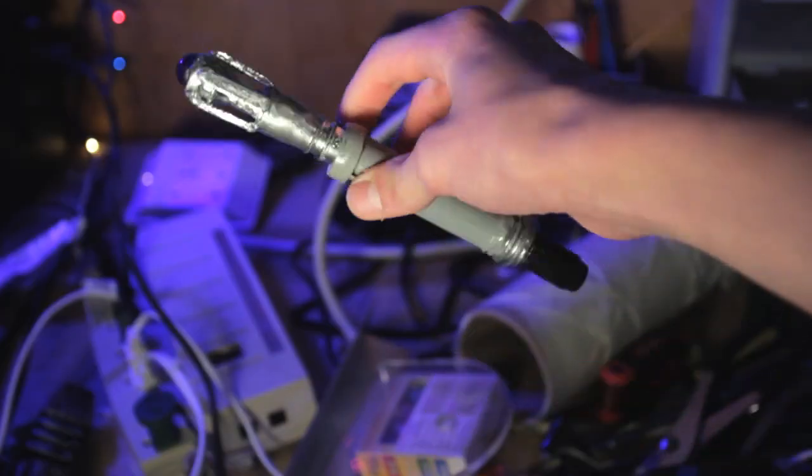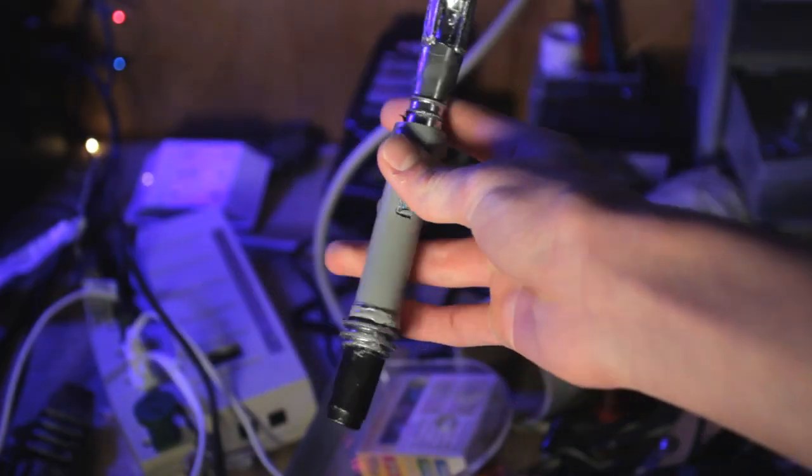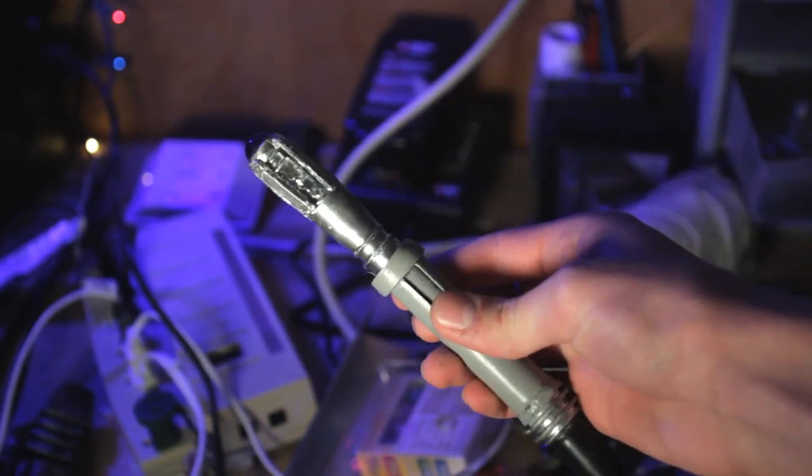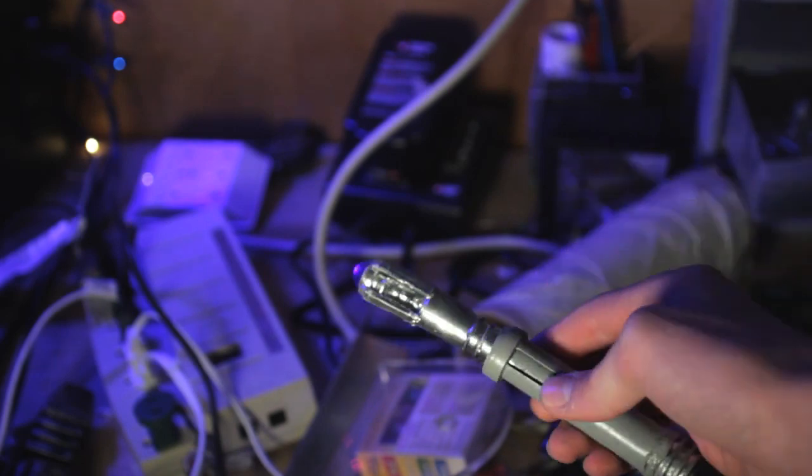So the next step I actually forgot to film. My bad. But what I did was I took plumber's epoxy and wrapped it around the wires. Once that was dry, I cut four thin strips plastic and carefully glued them to the top.